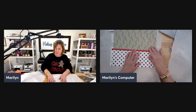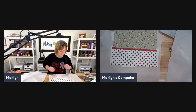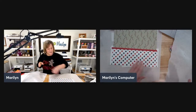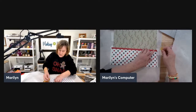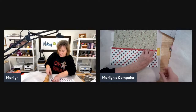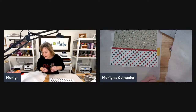This is going to be cute. Look at that. That's going to be cute in the end. Please let this be cute. Please be cute. Okay, so let's go ahead and I'm going to put a little bit of tape over here just to get those where I want them. And then I'll flip it over here in a minute. You're still winging it on some things.